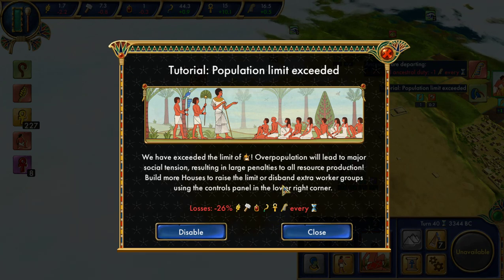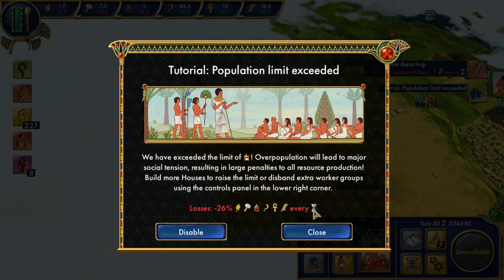Population limit exceeded. Oh, that's bad. We have exceeded the limit of population. Overpopulation will lead to major social tension, resulting in large penalties to all resource production. Build more houses to raise the limit, or disband extra worker groups using the control panel.